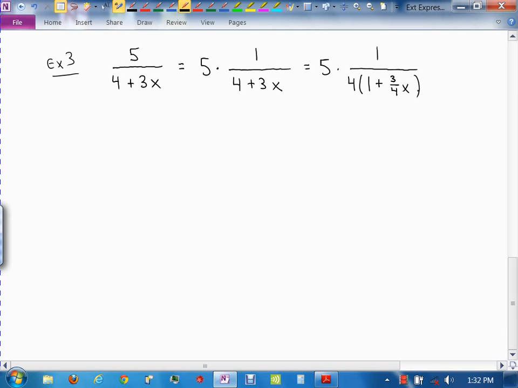Factoring a 4 out. If you factor a 4 out of 4, you get 1. But if you factor a 4 out of 3, you have to create something to kill it off, so you have to put a 1/4 in there. Is everyone all right with that? That's something that should be like knowing how to use a hammer. Everyone here knows how to use a hammer. Everyone knows how to factor a 4 out of something like that.